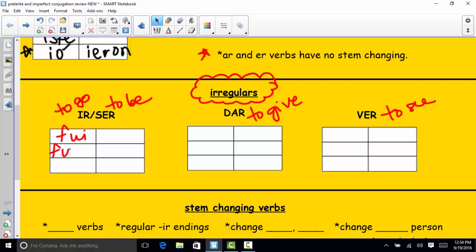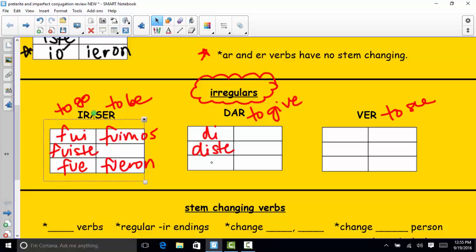All right, ir and ser conjugations. Fui, fuiste, fue, fuimos, and fueron. And ir and ser have the same exact conjugation in the preterite. Dar would be di, diste, dio, dimos, and dieron.